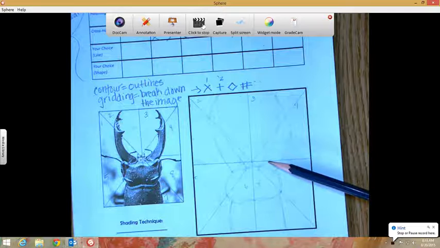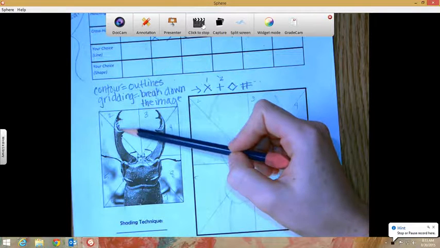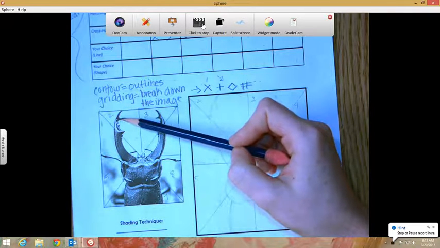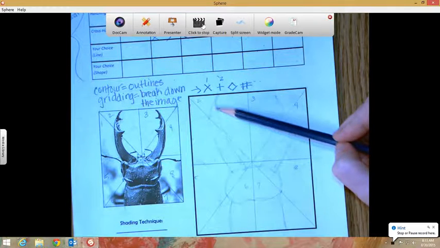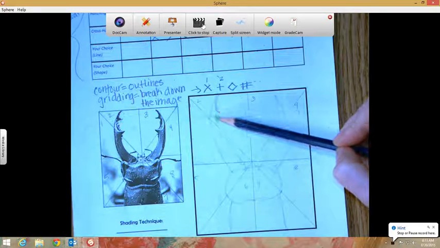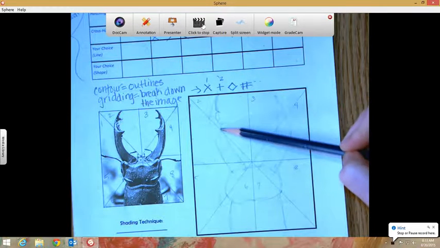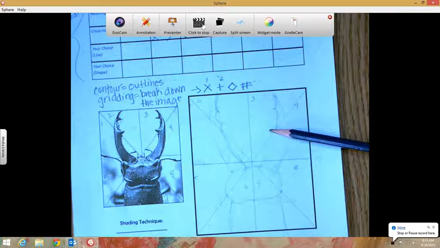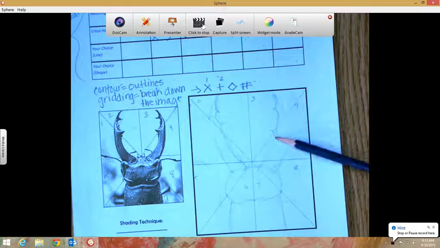So at this point, I can take it one triangle at a time, or I can continue making little guidelines. If I take it one triangle at a time, I would look into 2 and see that it's got this little guy in here. Same thing over here in 3. It points out right before it goes into 4.